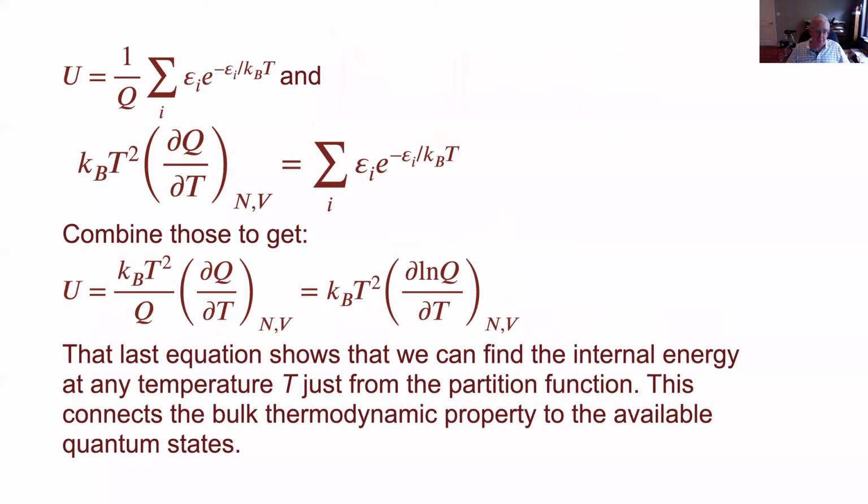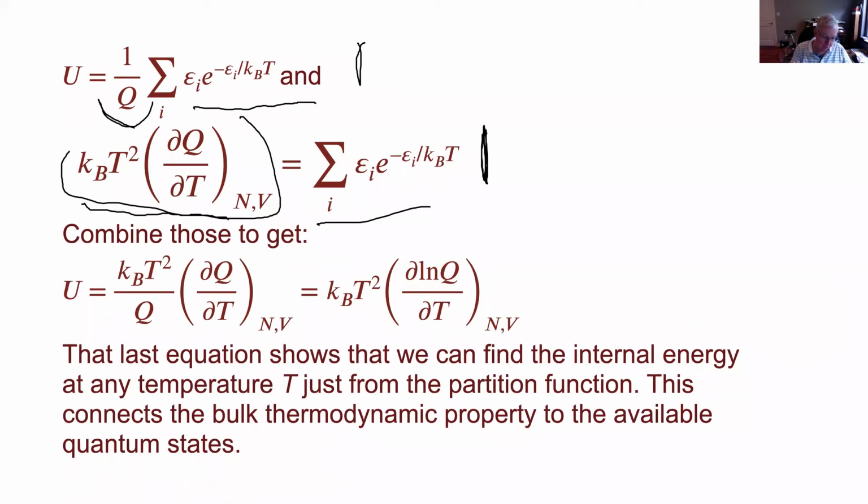These are what we had. So I've got my definitions of the internal energy up here, and this is the connection we just made. What I'm now going to do is take those two things and combine them to get the expression below. So U is equal to 1 over Q times this expression here, and that expression from this one is equal to all this stuff. So I get the 1 over Q from here, and I'm multiplying 1 over Q by this version of this, and when I do that, I get this piece here.